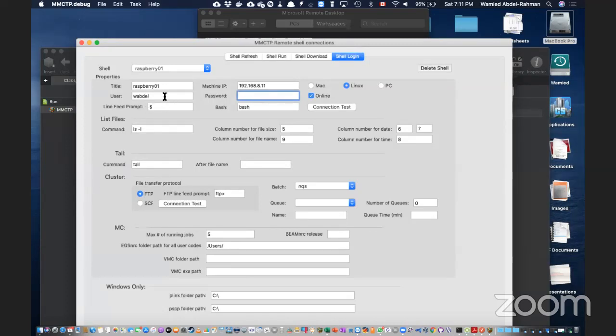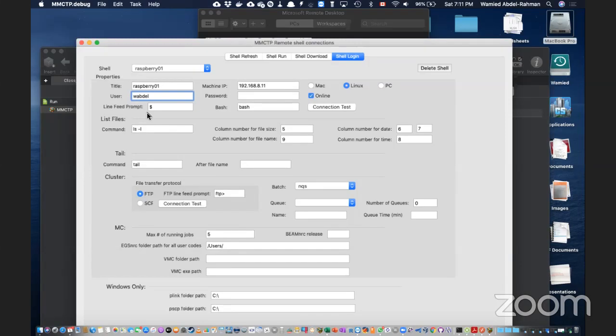As I mentioned last time, MMCTP needs to know, for example, when the prompt is available to execute commands. So this is the line feed prompt. Basically, when this application runs, it's going to look for a dollar sign.